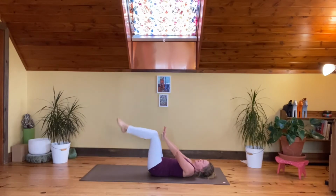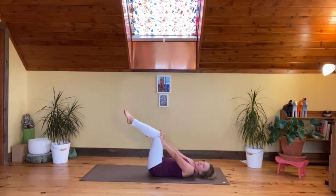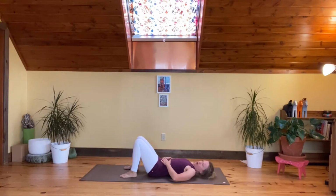Exhale and inhale. 8 more, and 7 more, 6 more, 5 and 4, 3 more, 2 more, and 1 more. And then we'll just hold it up here, press the hands and the knees into each other, lower back in towards the mat for 10, 9, 8, 7, 6, 5, 4, 3, 2, and 1. And release that back down. That always gets me a lot.